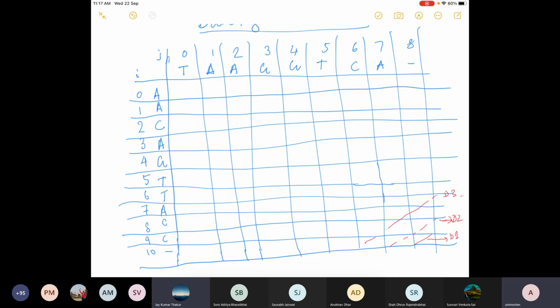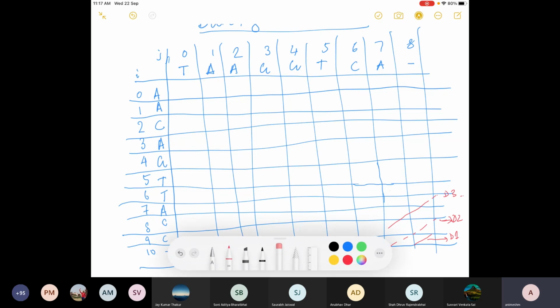Yeah, of course, you can do that. But this kind of raster allows us to remember a nice sequence in which you can fill up. Of course, as long as you are filling up with the correct recursion, everything is fine. This was just to help you remember.